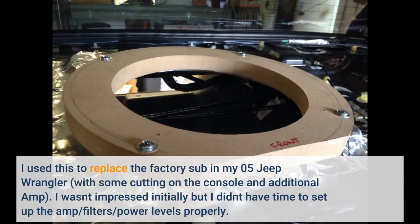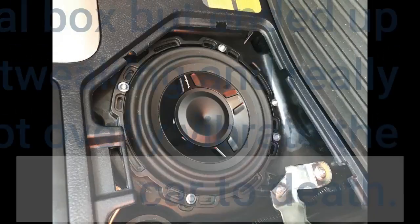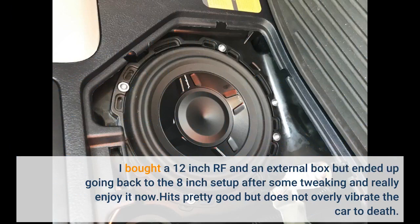I used this to replace the factory sub in my '05 Jeep Wrangler, with some cutting on the console and an additional amp. I wasn't impressed initially, but I didn't have time to set up the amp, filters, and power levels properly. I bought a 12-inch RF and an external box but ended up going back to the 8-inch setup after some tweaking and really enjoy it now.